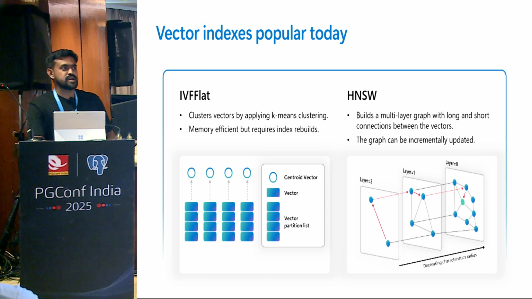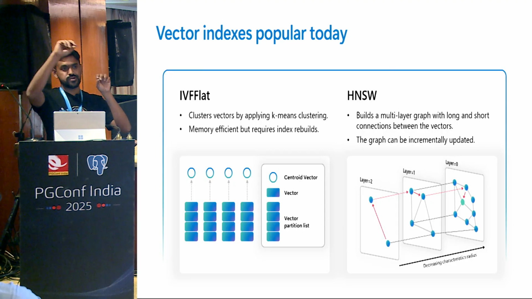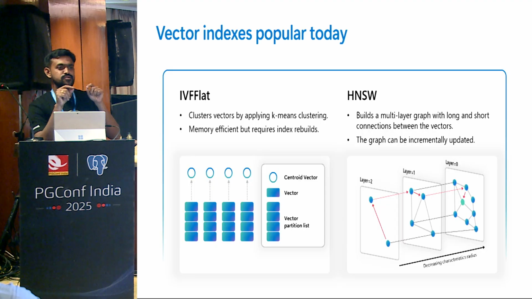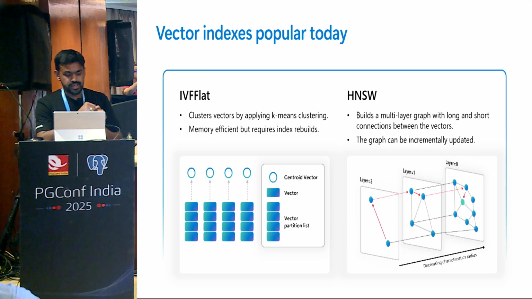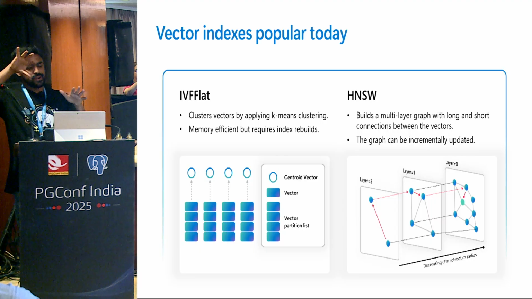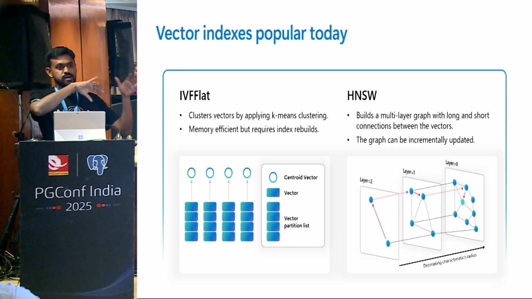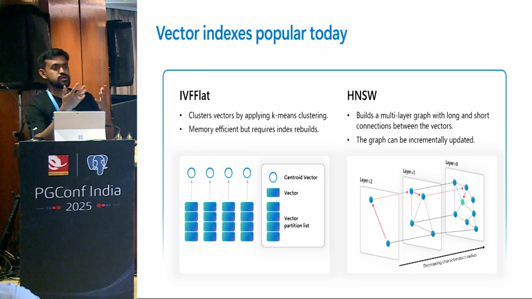Think of IVF flat like this: you define multiple clusters and put each vector into one of the clusters, right? And you have to fine tune it, or play around with some of the parameters like the number of clusters, in order to get a highly accurate answer, right? When you compare that with HNSW, HNSW has multi-layered graphs imposed on one another with connections in between, and because of this graph structure, it's able to answer queries with more accuracy. The accuracy is always maintained.